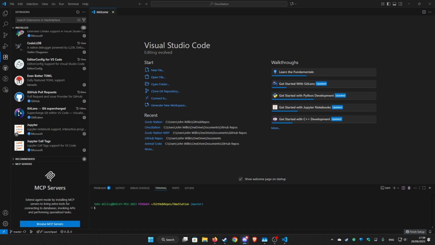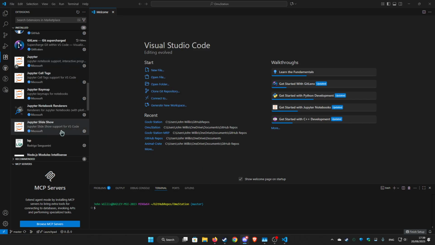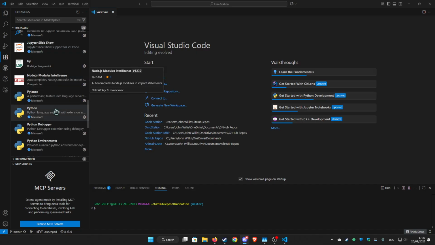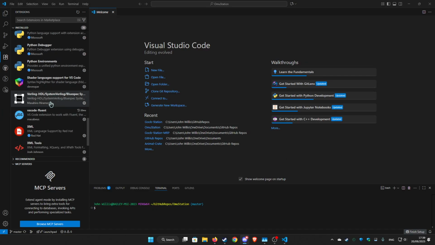Then the real big ones that you're going to want are GitHub Pull Request, GitLens, and LSP. You can get Python if you want. You don't really need it, but it lets you run Python stuff in here.